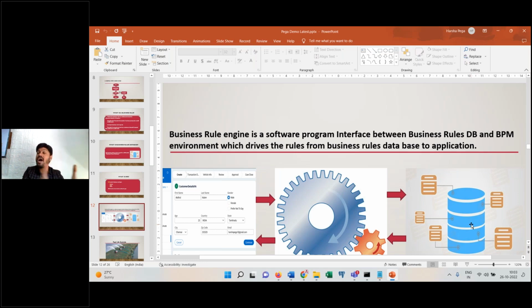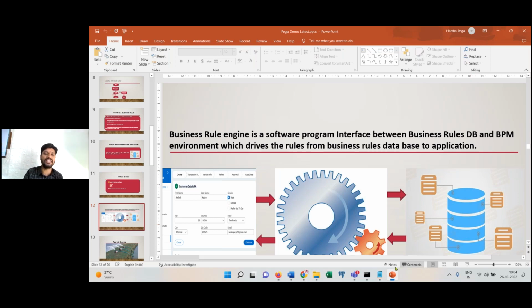Application is there. How will the rules be driven from the database to the application? It should be driven, right? It should be driven from database to application. Then only you will achieve the required business goal. Correct? So far, everyone clear? I am trying to explain the architectural design of BPM system. BPM system is the overall system meant for business processing and development, where you have a flow diagram like process, you have business rules, you have business rules database. Business rules from the business rules database should be taken to the application to achieve required business goals.